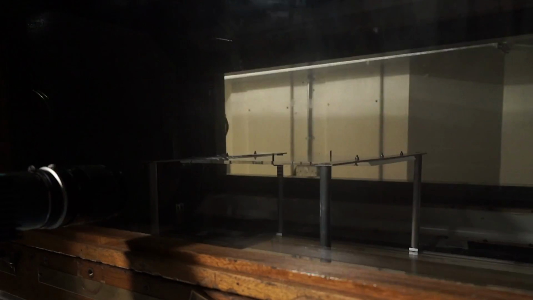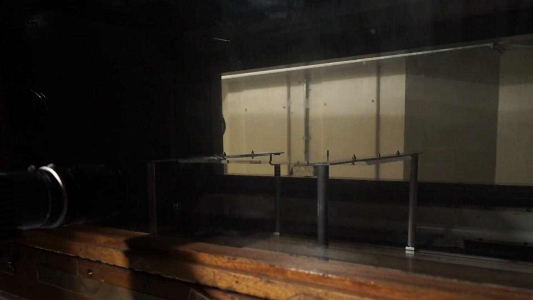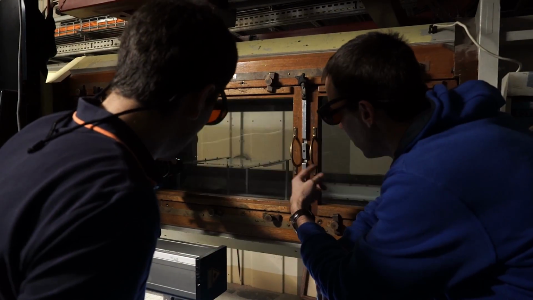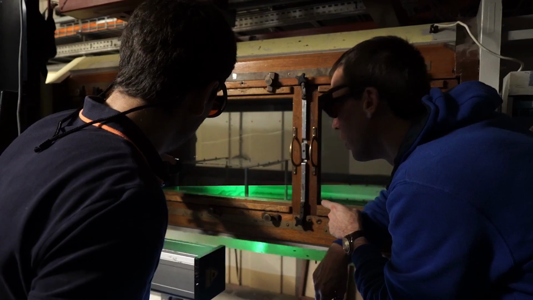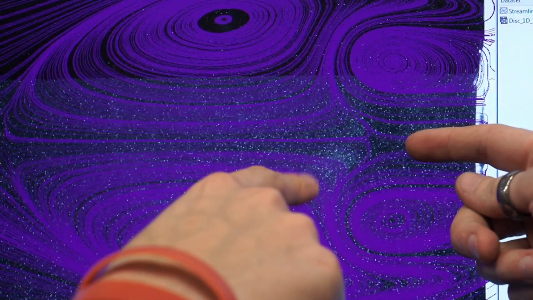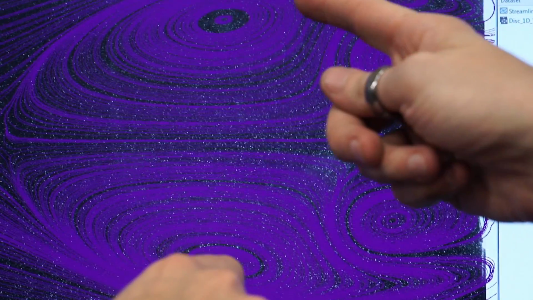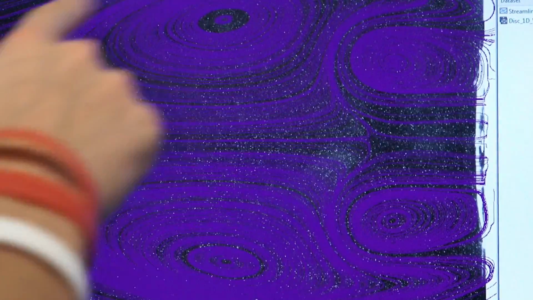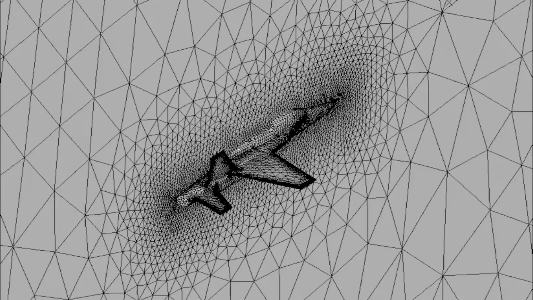For experimental testing, the challenge is more if you're carrying out an experiment in a lab, how do you be sure that the data you're producing is going to reproduce something in the real world that you're trying to model? And in both these fields, there's an overarching challenge of you're going to generate huge amounts of data, which can become overwhelming and difficult to understand. And so one of the other research areas is to think about methods to process that data in such a way you can extract meaningful information in a short space of time.